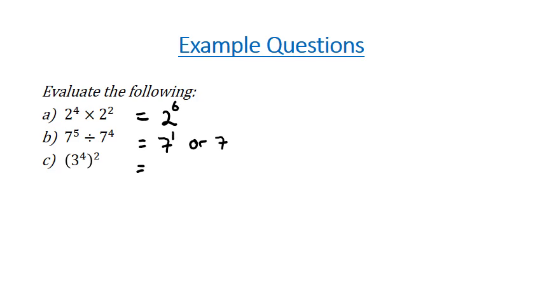And in our last example, we have a base number of 3, so that stays the same. We actually have 3 to the power of 4, all in brackets, to the power of 2. So we are multiplying the indices, and that'll give us 3 to the power of 8. We're now going to have some practice questions. On the next few slides, I'd like you to pause, have a go at the practice questions, and as always, we'll go through the answers on the last slide.